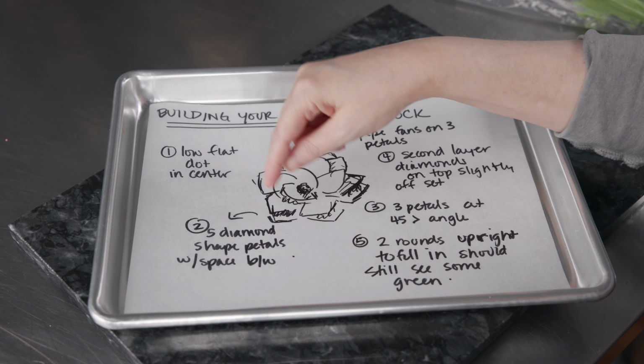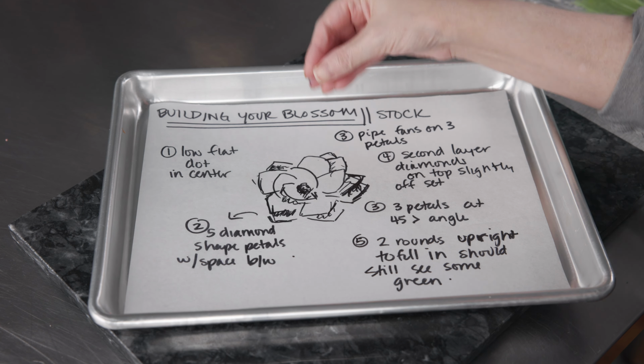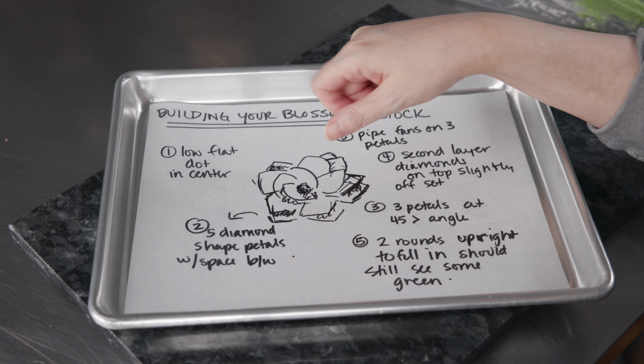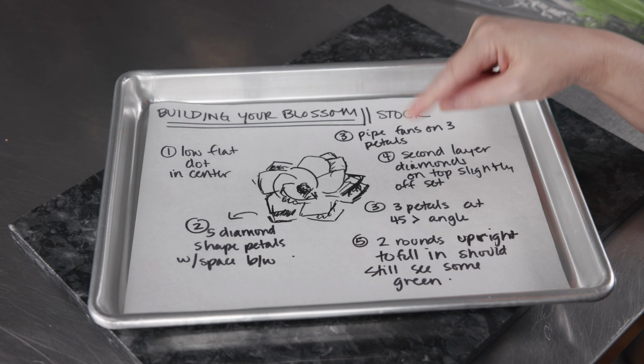And this is where we'll start joining all those petals together because we'll have layers on top of layers and eventually it'll all connect. So we'll make sure we do them slightly offset. 3 of them are going to be on top of the support fans and 3 of them are going to be directly on top of the petals.